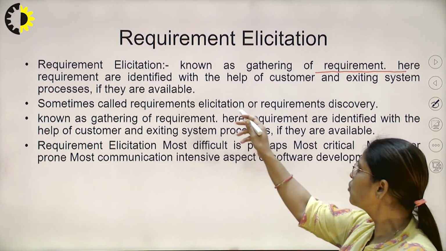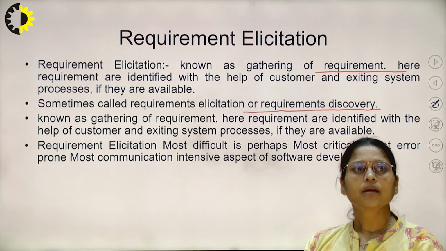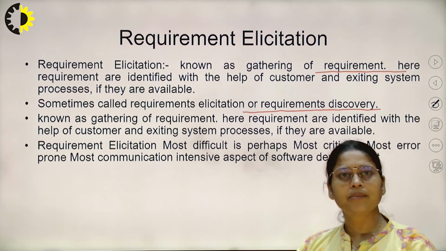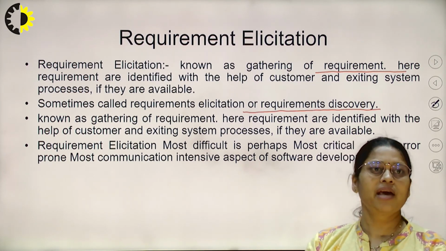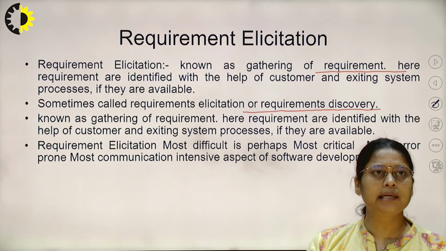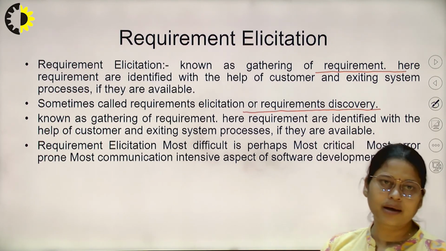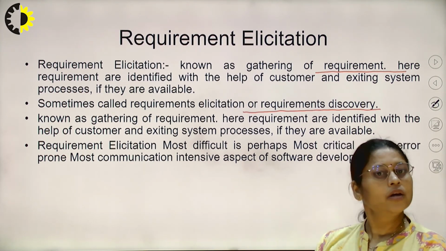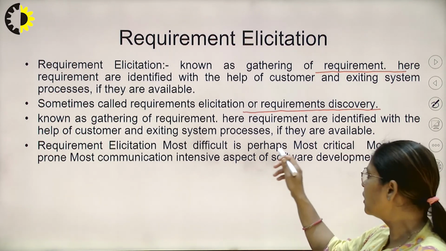Sometimes requirements elicitation is called requirement discovery, and it is known as the gathering of requirements because requirements are to be identified with the help of customer and with some existing process which are already available. So, we have to gather the information about the existing software, and also we have to gather the information about the new proposed system. Requirement elicitation is very difficult.